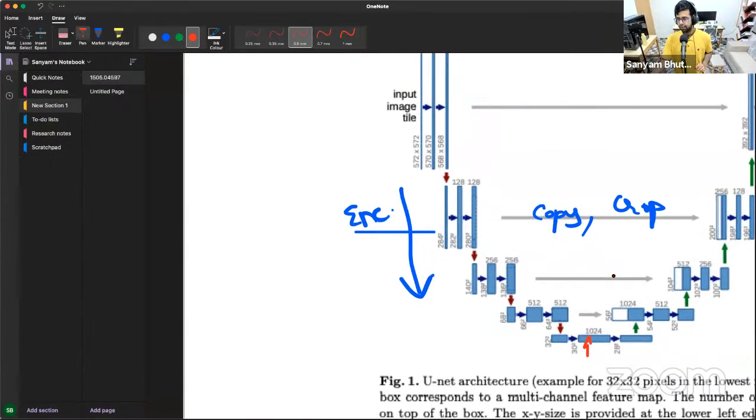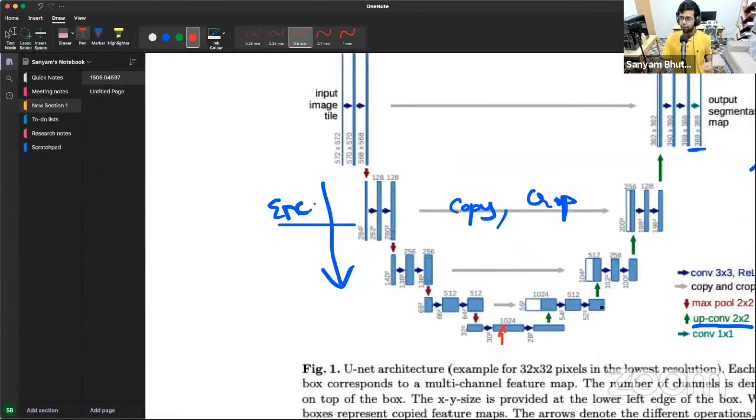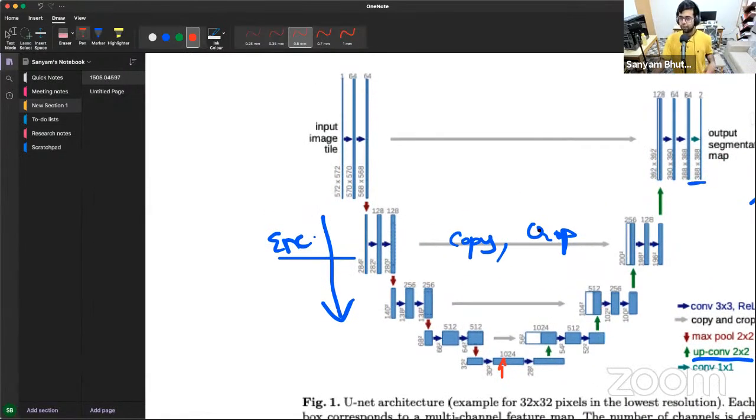The key difference was having these deconvolution layers along with the copy and crop approach, which takes these feature maps, crops into them, and copies them across. Why do we crop into it? If you look closely, the sizes are slightly different, so you need to account for that. Let's say you have a human for some reason standing in this image.